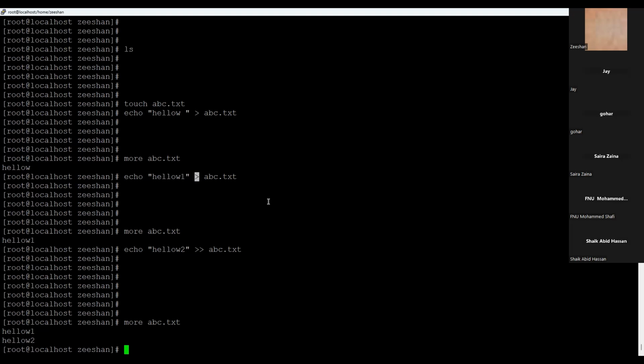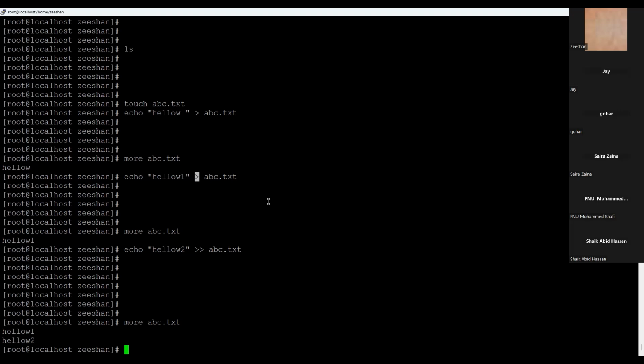So let's say I have a very huge log file, and the system space is all used up, and you are not able to do anything. So what will be your most immediate reaction? You want to delete some log file, and you will say, okay, I can delete it. I can recreate this log file. At least I will free up some space. But there is always a chance that that file has some permissions, and while creating that file again, you might not use those permissions. So you will end up having some issue.